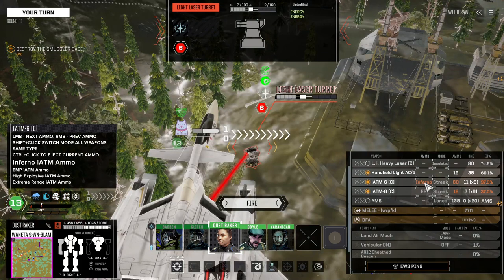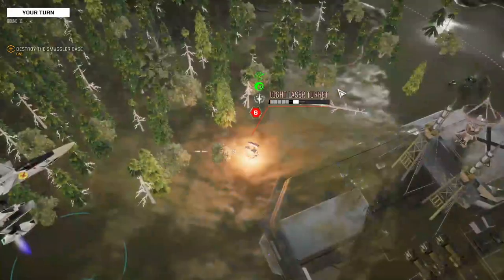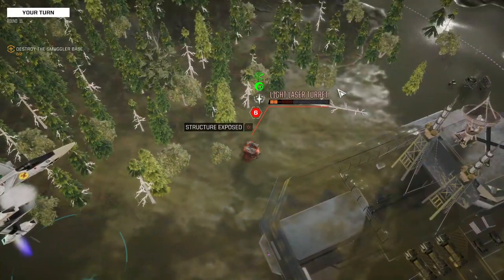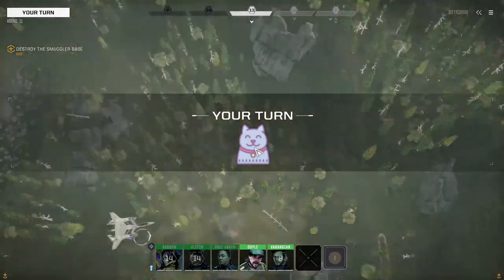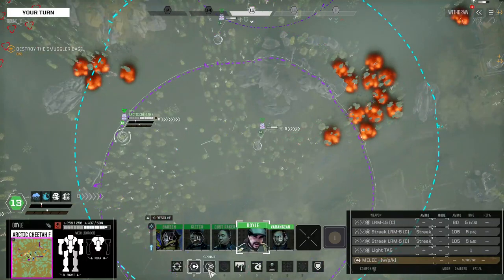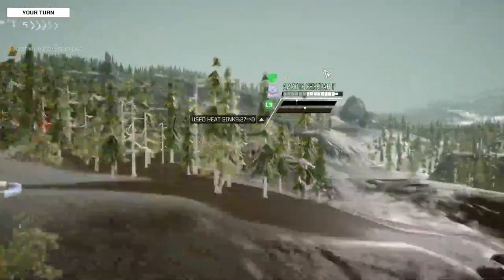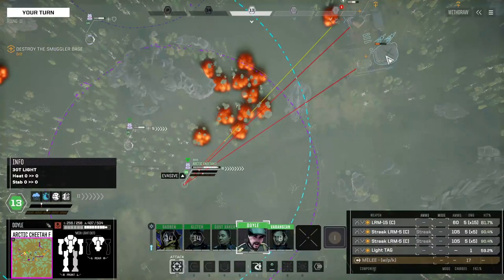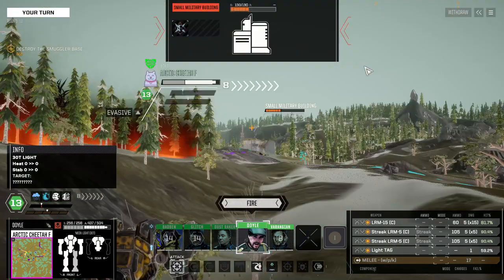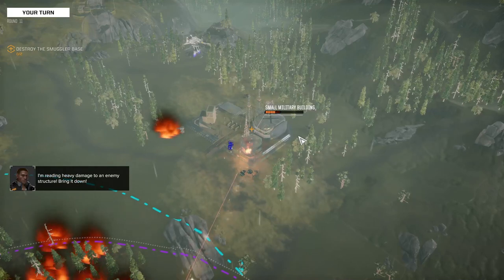Not ER, not Inferno, not EMP, high explosive. Can I shoot my laser too? Yes. On target. Kablammo. And I believe that's all resistance. I only need to take out these buildings now. Which one? This one? Yep. Do it. Firing. I'm reading heavy damage to an enemy structure.